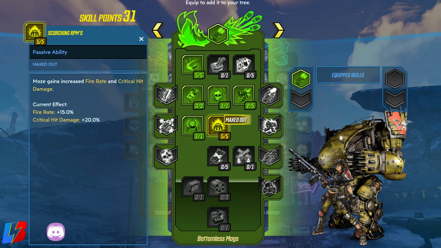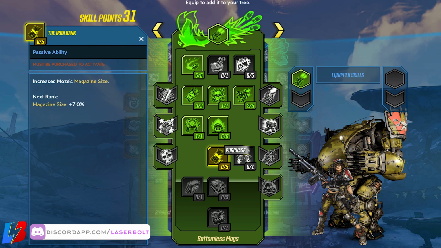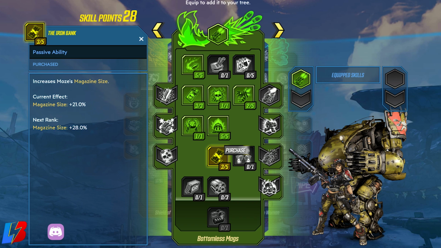Next up, we're going to move along to the Iron Bank. What this is going to do is it increases Moze's magazine size, and we're going to put 3 points into this one. So once we get it to 3 points, it's going to improve her magazine size to plus 21%. I think that's a relatively good number. Remember, the key to this build is to never run out of bullets, to do a lot of damage, and to have a good amount of health. Plus, in addition to that, to get the damage from the incendiary.